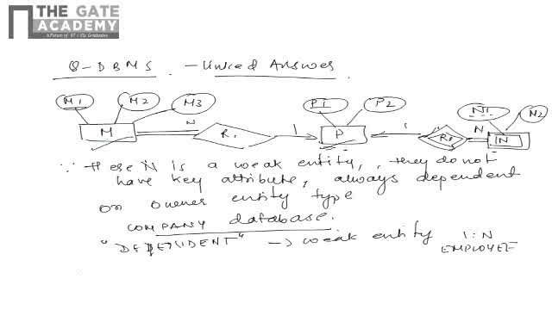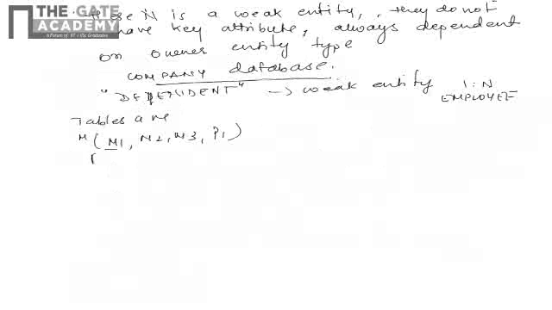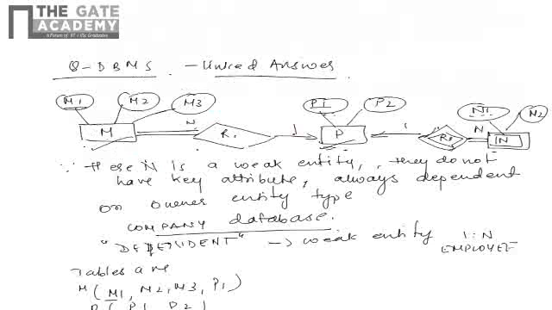So therefore the tables are, for M it is M1, M2 and M3, where M1 is the primary key over here, and P1 is, because it is related through relation R, this key will be used as a foreign key for M, so this will be P1. Similarly for P, only P1 and P2, because it is n is to 1 here, meaning this one is related to this, not this to that.